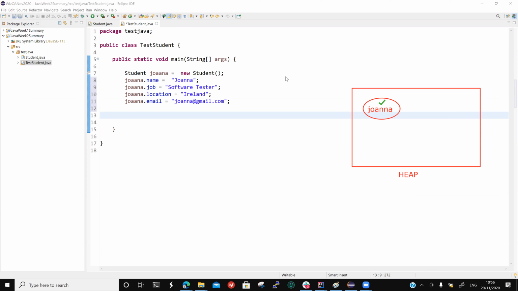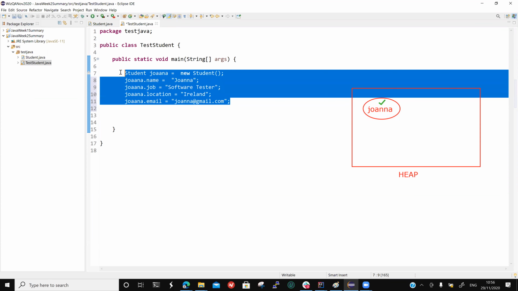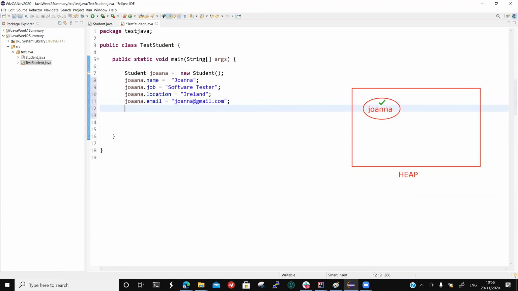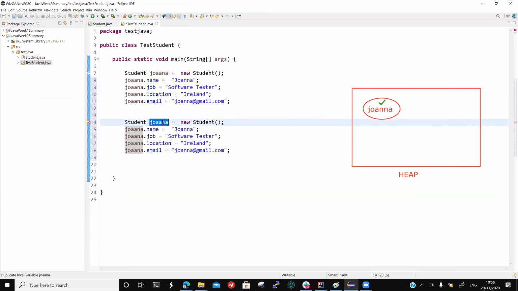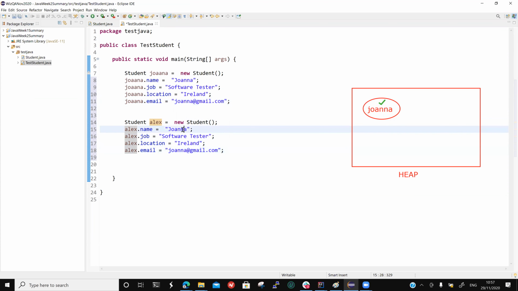Now, if I create another object, for example, Alex, and I change this to Alex, and then I just give the name Alex, software tester, Ireland, it's all the same, alex@gmail.com, then what's happening here is I am creating a separate memory location, and that memory location has the information about Alex.